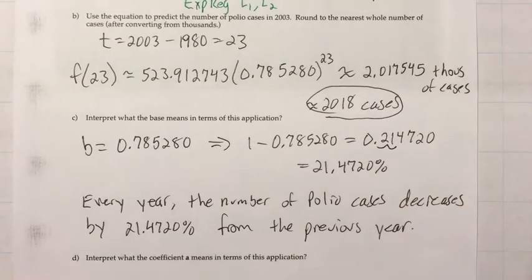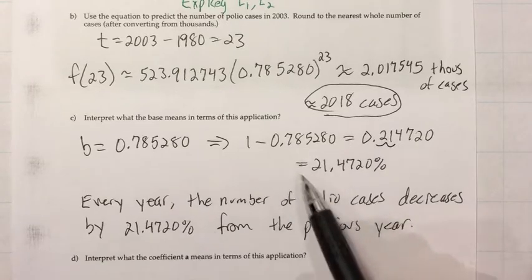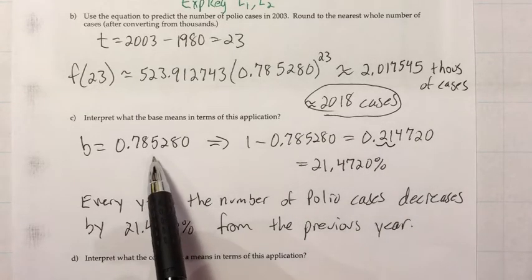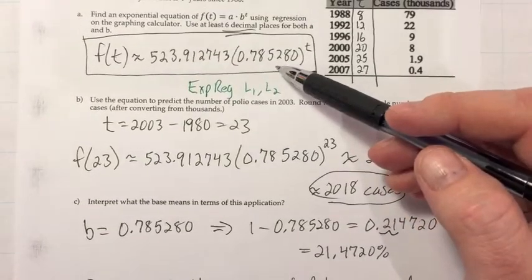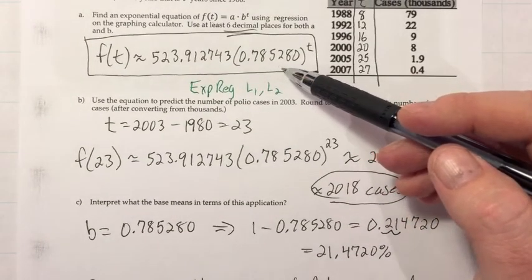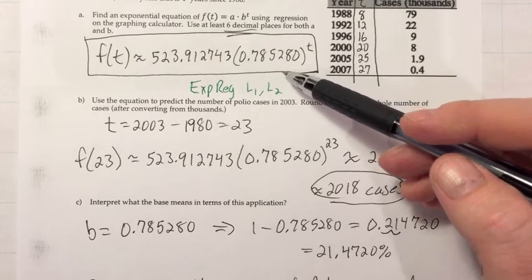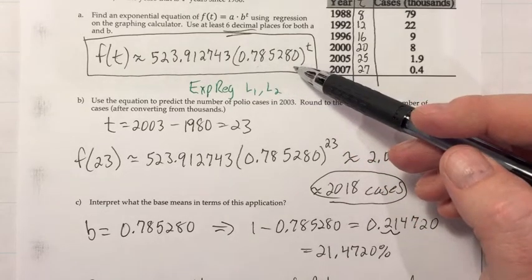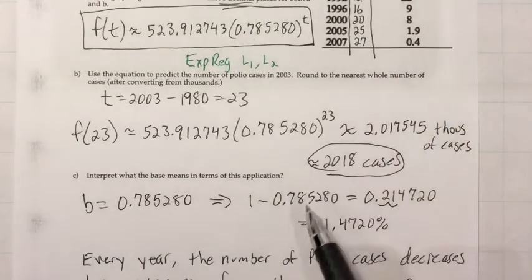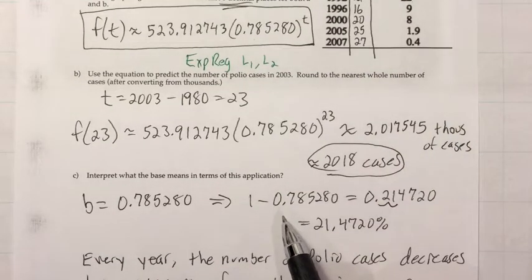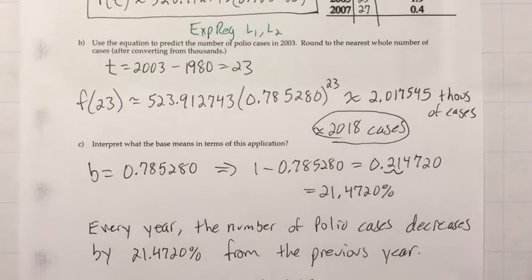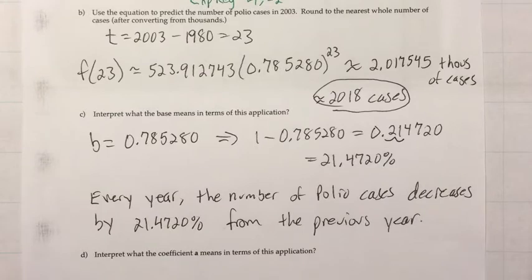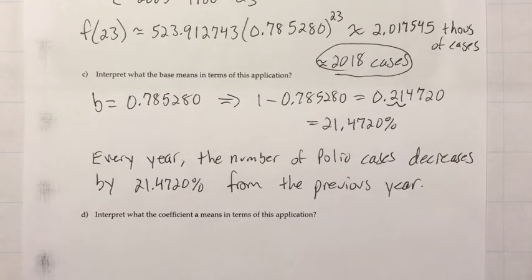So the key thing there that people often forget to do is take the difference from 1. They just want to kind of look at that number and make it a percentage. But an exponential function grows if this is bigger than 1, and the growth percentage is how much bigger than 1. It's a decay if this number is smaller than 1, and the decay percentage is how much smaller than 1. So you always have to do a subtraction involving 1 and your base to see how far apart they are, and then you use that difference as your percentage of growth or percentage of decay. The other question they want us to interpret, I think, is a little easier.